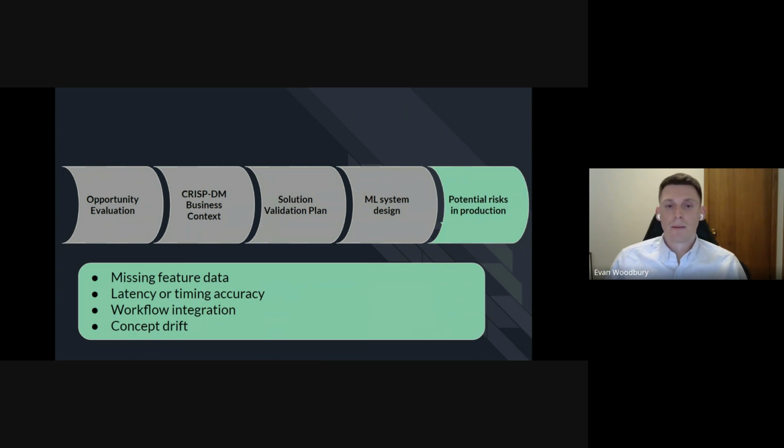Concept drift could also be a concern, where if we built a model around why customers are calling today based on the factors that are relevant today, that could change over time. Customers could have different preferences or expectations over time. Customers may, for example, want to start shopping in different ways, and those different ways might not be included in our model. So you could have a drift in what's happening in the real world versus the data the model was trained on. That is all I have for the final project. Thank you for watching.